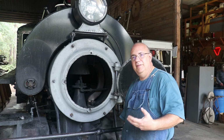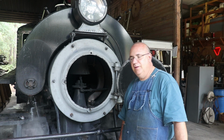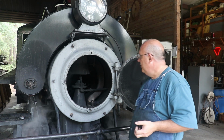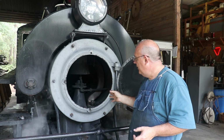I don't know exactly what the time frame of that's going to be. The casting probably will not happen before this coming spring. And really there's some things in flux as to exactly when that might all come down. But I'm hopeful that at some point in time we'll be able to get a new casting made, and we can do the machining on that.